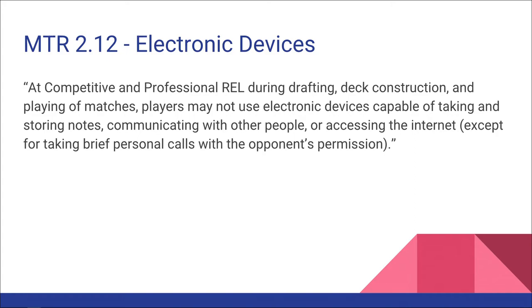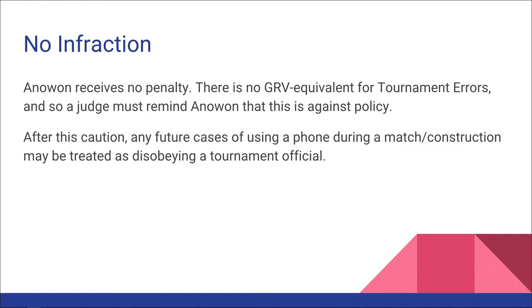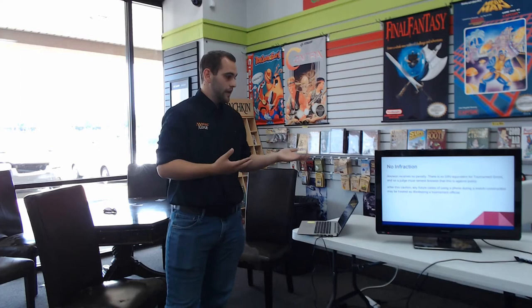Yeah. So the important thing there to remember is that with tournament errors, there's not a GRV equivalent for a tournament error. There's no catch-all that says you broke this rule, so we have to penalize you somehow, so I'm going to put it in this category. Tournament errors don't have those. So even though talking on the phone is against the policies stated in Magic, it doesn't fall under CPB, and thus doesn't fall under anything else. So Anirwan receives no penalty.